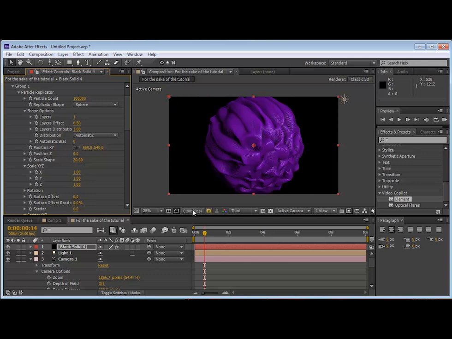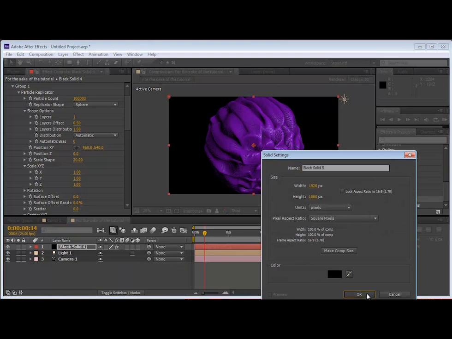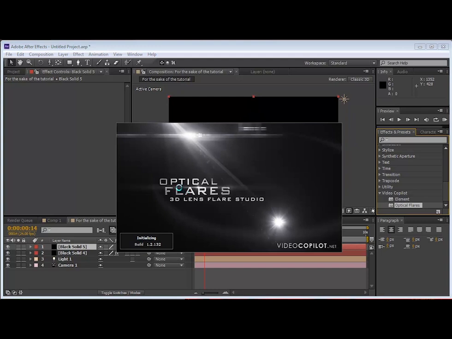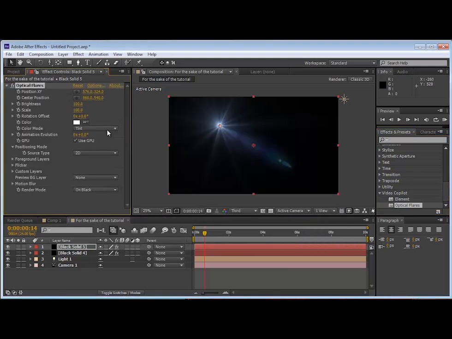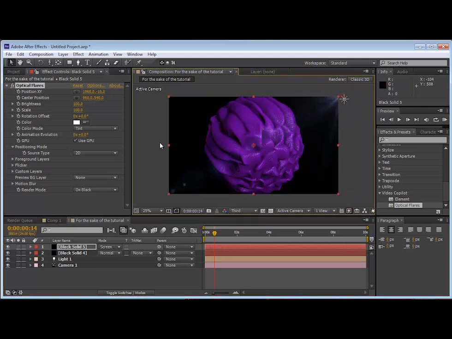And there you go, guys. In the original video I showed you, we threw in optical flares to give it some nice lighting that would go with it. So what we're going to do is open up optical flares, and this is just something extra if you want to do. Everything from here on out is pretty much a little extra, and this is the last thing I'm going to show you. So we're going to change this and go to screen, bring this back up here, and look at that. Using just the default light makes it look pretty cool, doesn't it? That's something really cool.